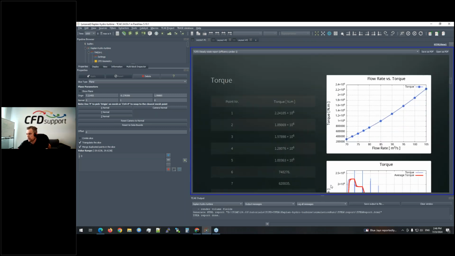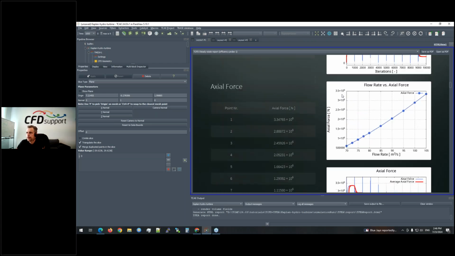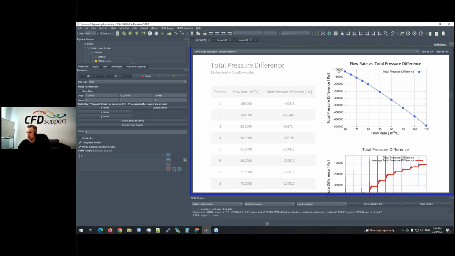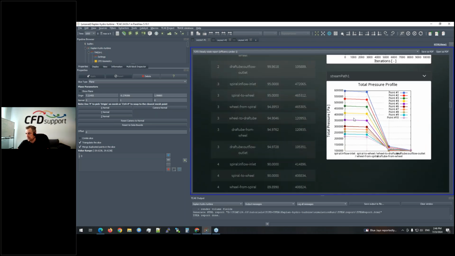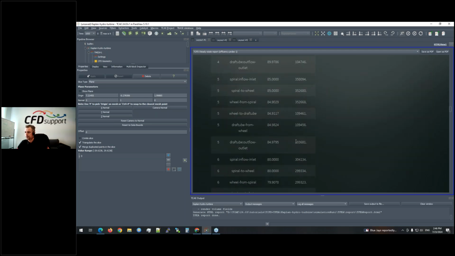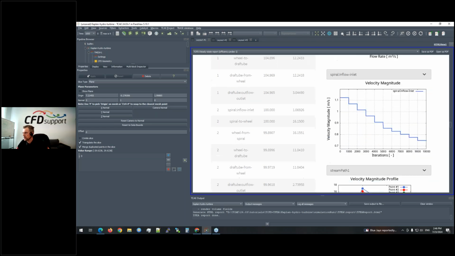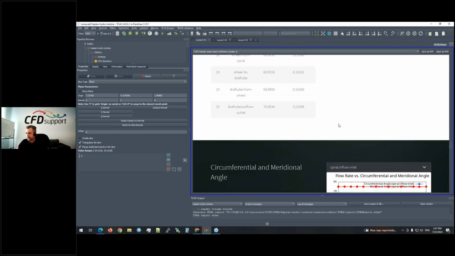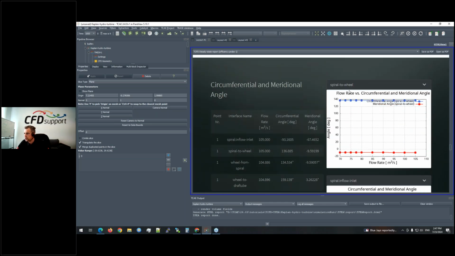So there is a lot of information, including various forces, and of course the efficiency, the head, the flow rates on every interface, how the pressure is spent, how it goes through the machine via interfaces, what the velocities are, how they change, and there are various angles, how they change.